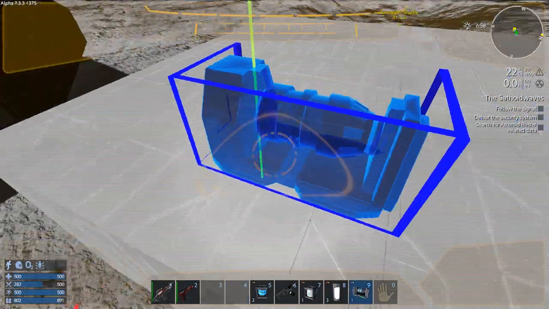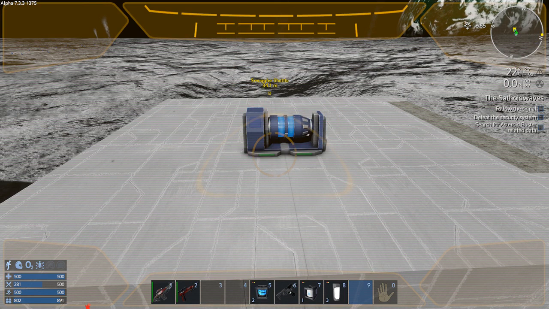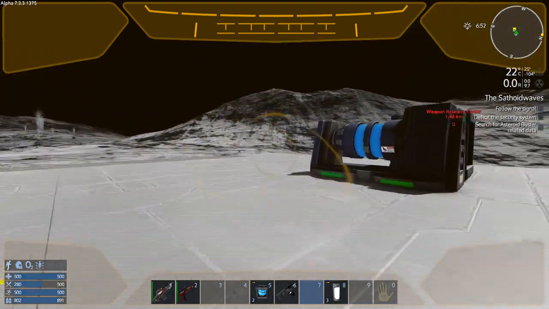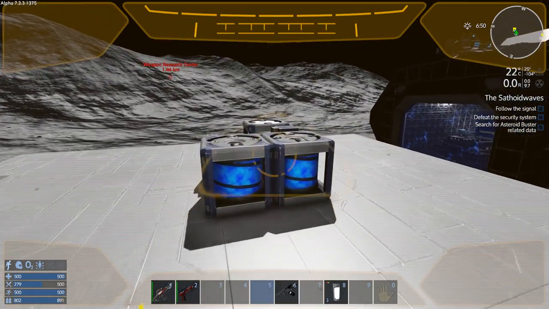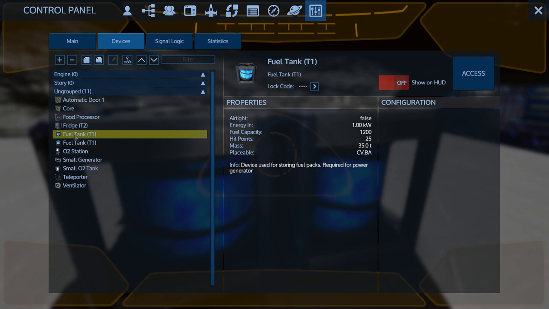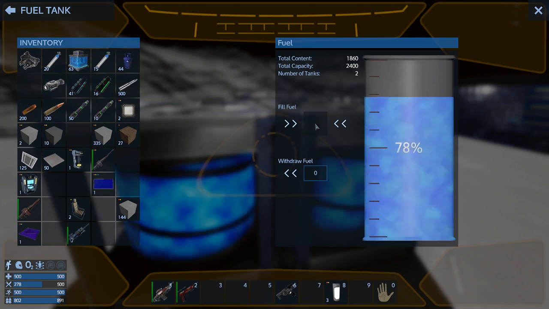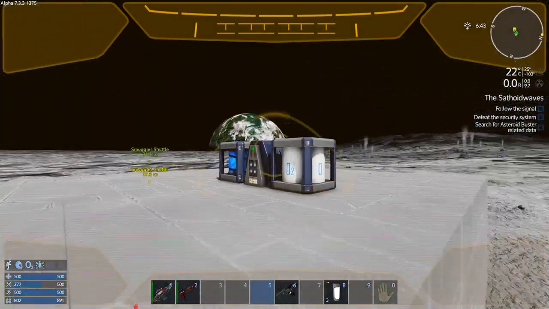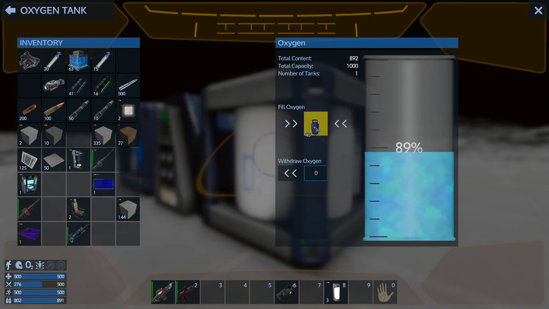So the generator, doesn't really matter. Sure, right in the dead center, why not? Oxygen tank could be there, doesn't matter. Fuel tanks, and this time I can put some fuel in without it getting depleted. Okay. So, the base is up and running again. We'll put, is this going to be enough to fill the base? Let's see.